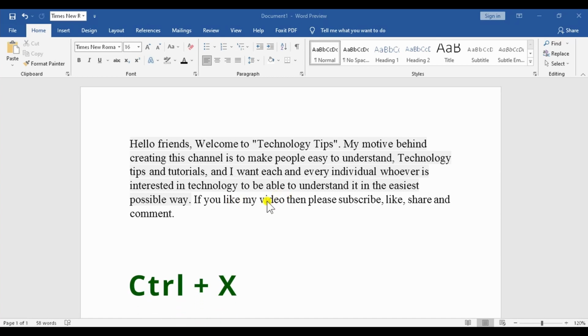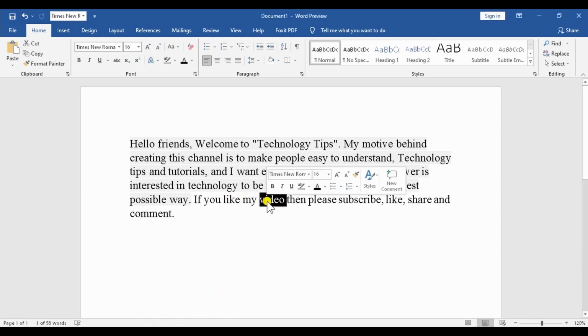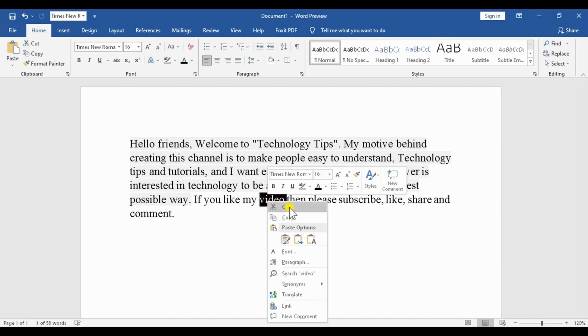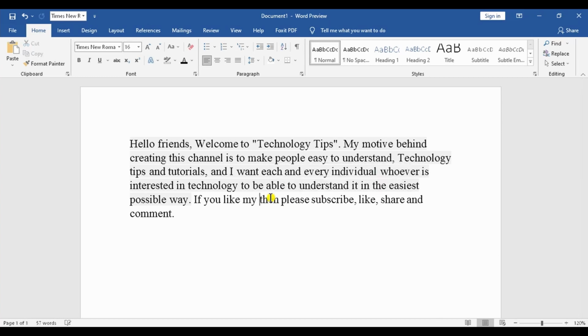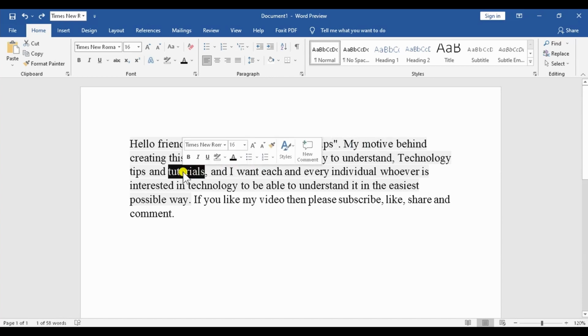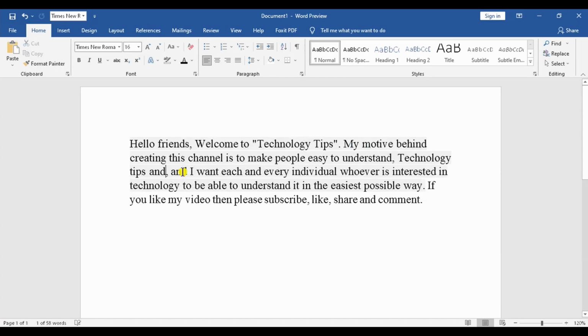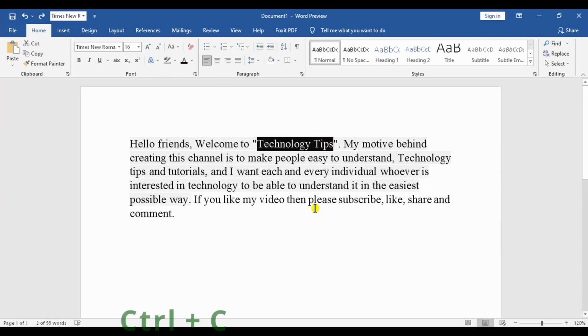The first shortcut key in the list is Ctrl plus X. Many of you might still be using a mouse to cut the selected items. People use the mouse by right clicking and selecting the cut function, but if you are one of them, stop using the mouse and use the keyboard shortcut key Ctrl plus X to simply cut the selected item. I'll show you again. Select the word and use keyboard shortcut key Ctrl plus X. The item is deleted.